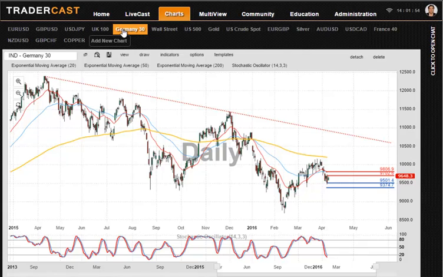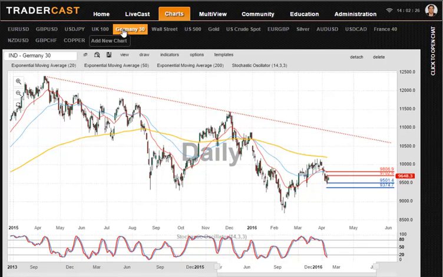Current European ECB monetary policy is annoying Germans and Germany's economy is actually quite strong and remains solid. It seems to me that the German finance minister considers that other countries are benefiting from the current monetary policy, and that's clearly visible in the performance of DAX or German 30 index.